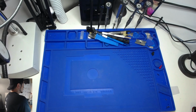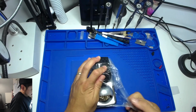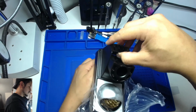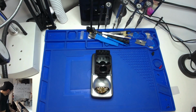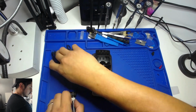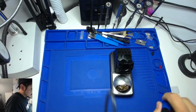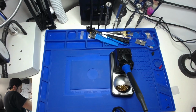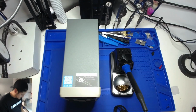Okay. Next we have this right here. Similar to your multimeter, it's the most used. This and the hot air also, they're the most used tools. Here it is. This is your soldering iron, okay? This is the holder. It goes right there. This is the station. This is what produces the heat for your soldering iron, okay?